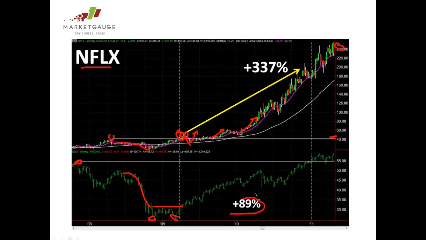Okay. Meanwhile, NASDAQ still hasn't even gotten back to its highs yet. Now, clearly, they're not all going to do this. All right? So the 337% is compared to the 89%, and this line here is when the Qs finally make it to their new highs. All right? So that's the concept. Let's take a look at a few more.